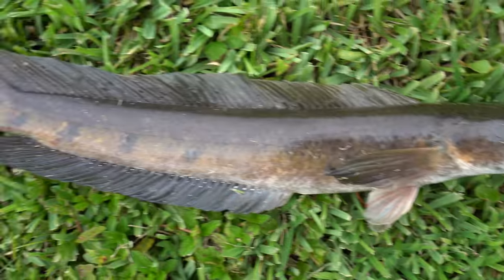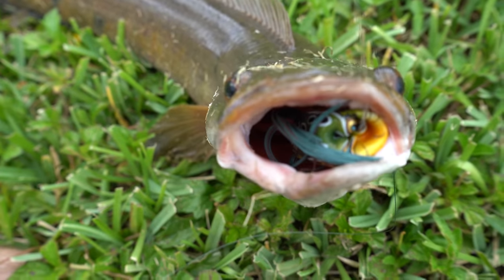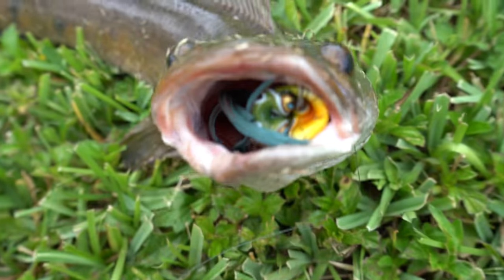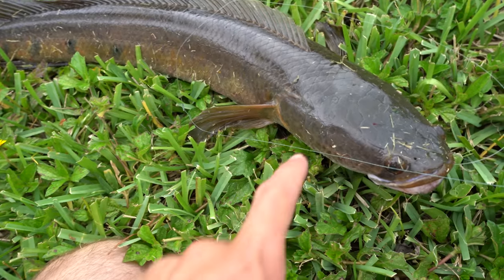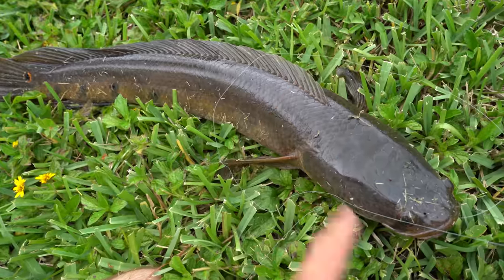We had to work a lot harder for this one than we anticipated, but there you have it: the bullseye snakehead. Look inside of that mouth. You guys can see that frog, halfway down its throat. This thing saw the frog coming from a ways away. He lit up on it and boom. The GoPro was in and out of footage because it was overheating, but I'm gonna humanely dispatch this guy, get him on ice, and head home to clean him up.